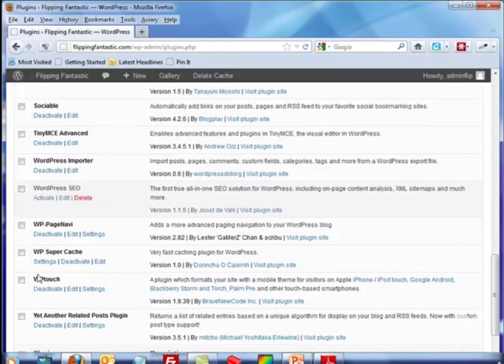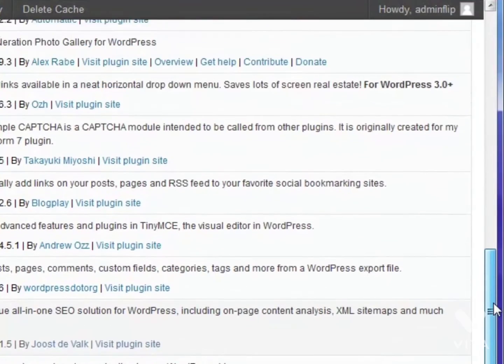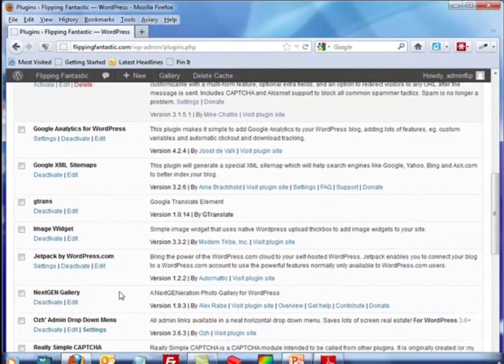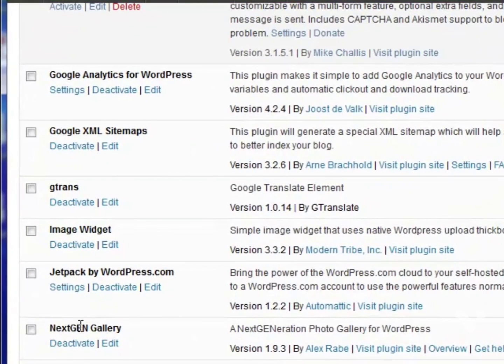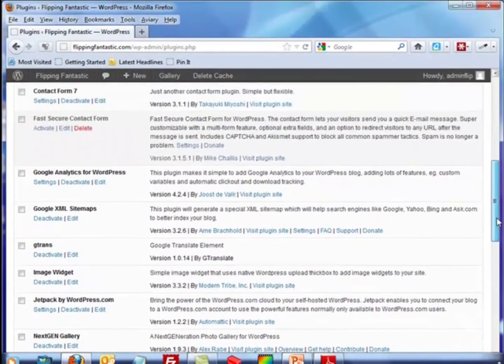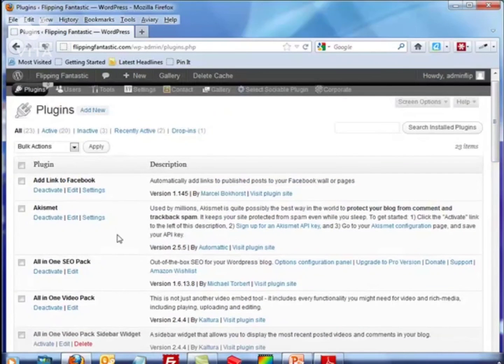Super Cache. I learned a lot about Super Cache. I was a W3 Total Cache person. Very, very important. Here's a couple of neat things. I spent lots of money on plugins, trying to find different image gallery configurations. NextGEN Gallery, pretty solid. I learned a lot about Jetpack. Take a look at this. Has some nice features and XML sitemaps. I learned stuff. I hope you learned stuff.